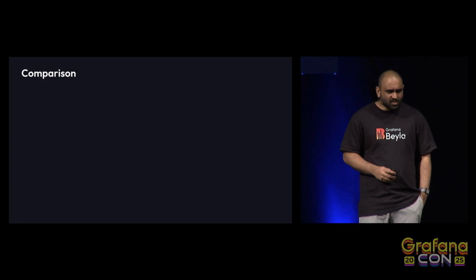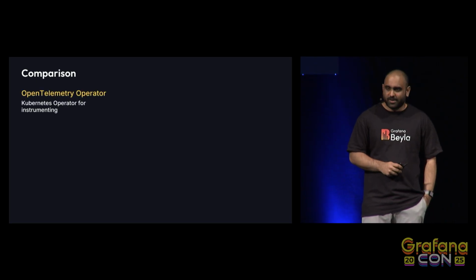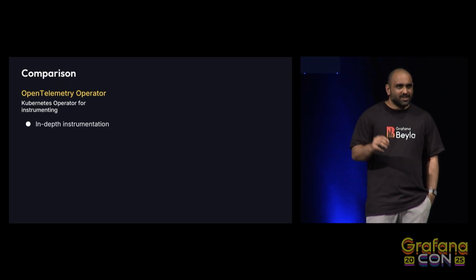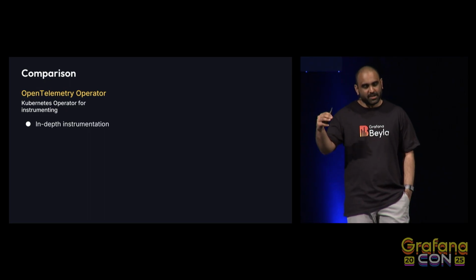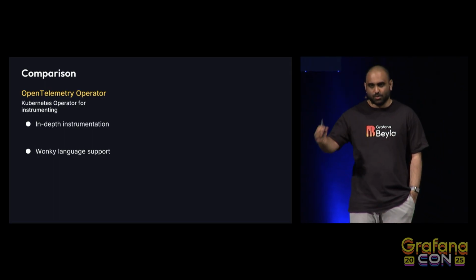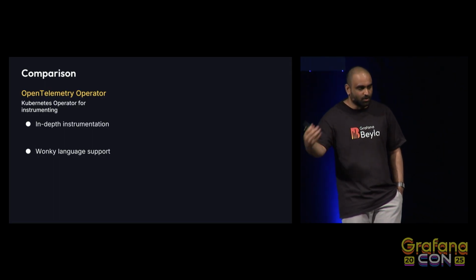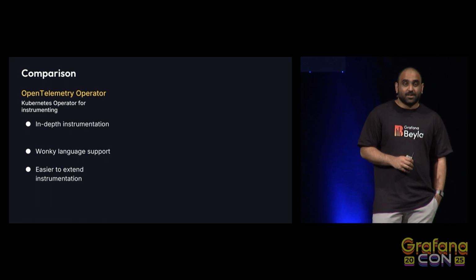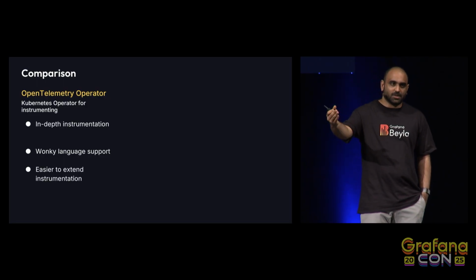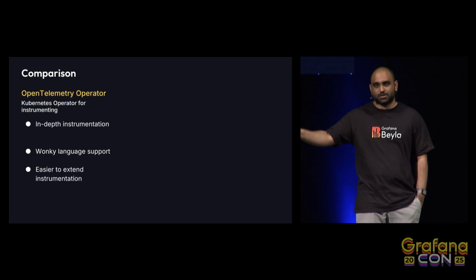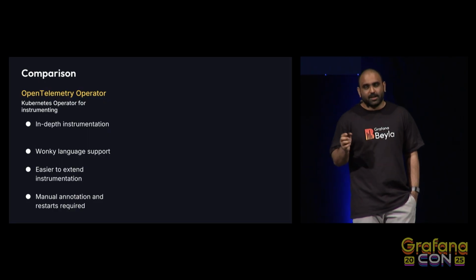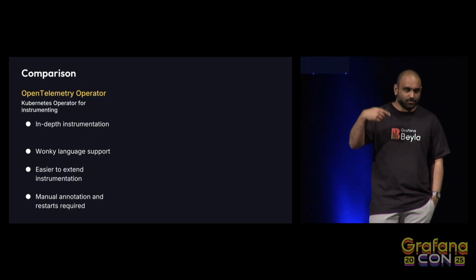There's something called the OpenTelemetry operator, which helps you auto-instrument all your applications in Kubernetes. It provides in-depth instrumentation, almost native instrumentation where possible. However, it's not always possible. For example, with Java, it's possible, but with Go or Rust, it's not, because there's no auto-instrumentation. However, if it is possible, you can use auto-instrumentation but also extend it with additional attributes inside the application code itself. So you don't need to fully instrument it. You can partially instrument it and add context. However, you also need to tell it, hey, this is a Java service, and you need to restart that service for all of this to work.